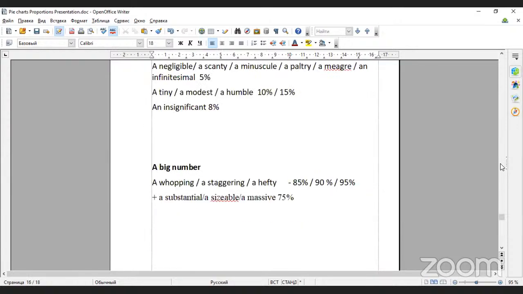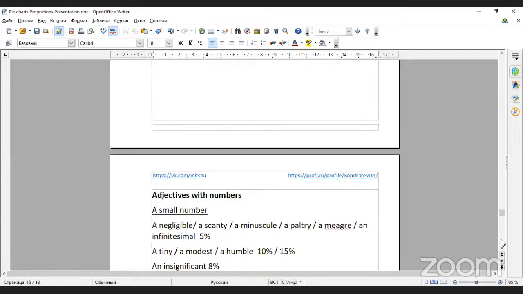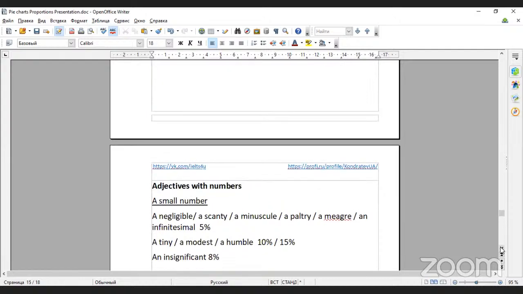Right. Then another thing which you cannot find in many sources. Another thing that you can use to increase your score in lexical resource is to use advanced adjectives to describe big numbers or small numbers.